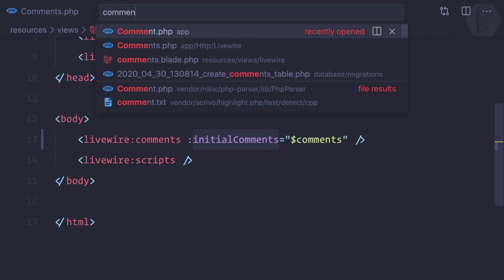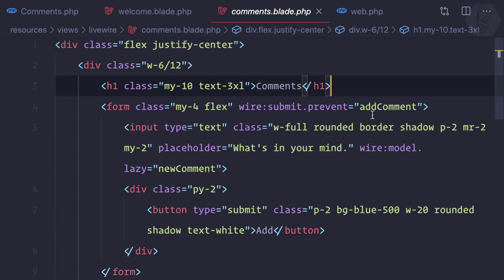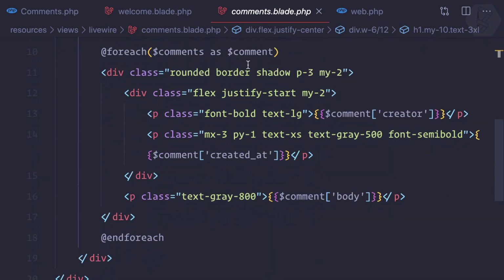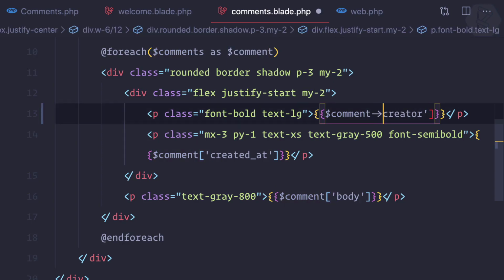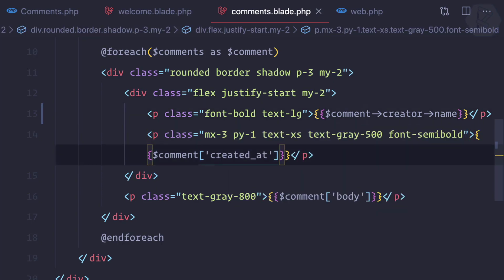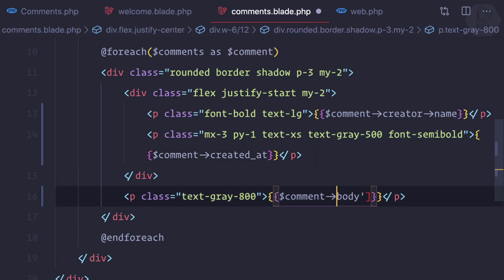So let's open comment.blade.php, and because this is now a collection, I can say comment creator arrow name, because these are objects or a collection. Then I can say created at like this, and this now becomes the body.